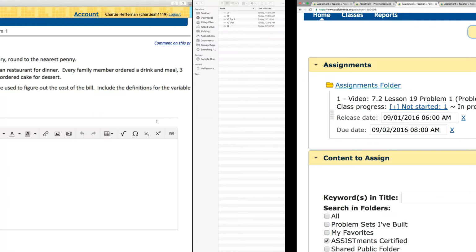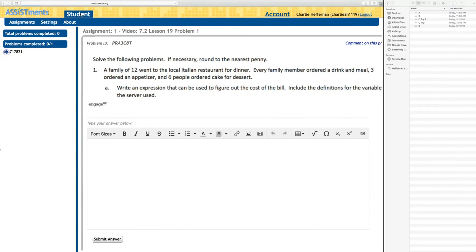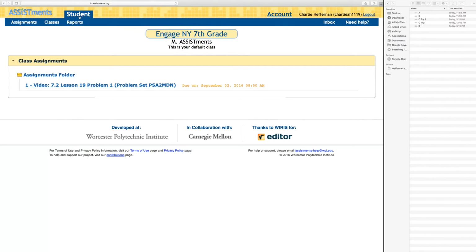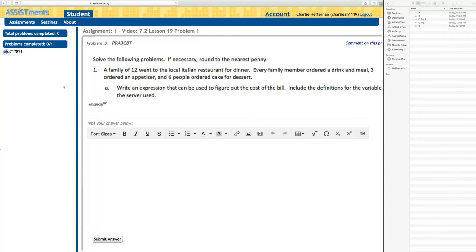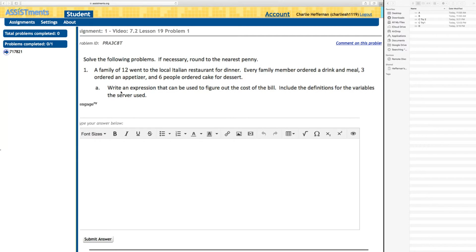All right. So now I'm going to go over to the student and we'll look at the student's assignment, and it's the same one, and they will click on it. And there's the first problem. This one's open response, so there's technically no work to show since it's just work in itself. And it asks the students to write an expression. So let's just review the problem.